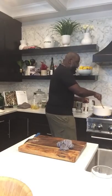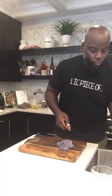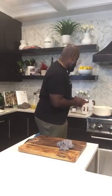Okay, bacon, bell pepper, and onion are all doing really great things. I never rinsed off this cabbage, so let me do that. And then, okay, couple things.